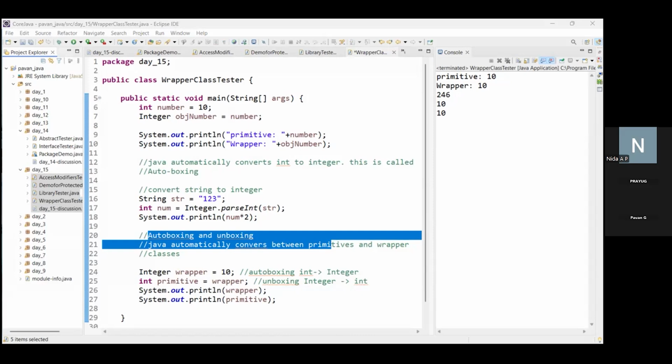One second, I'm downloading. Yeah, downloaded. Okay. So yes, Sachin, are you there?